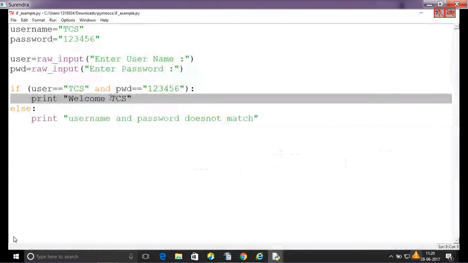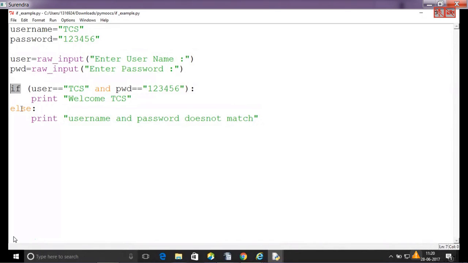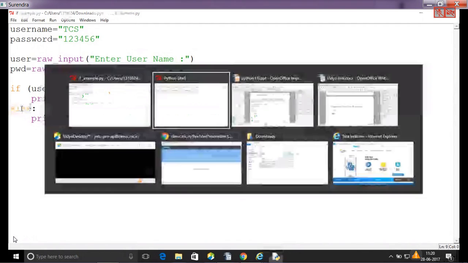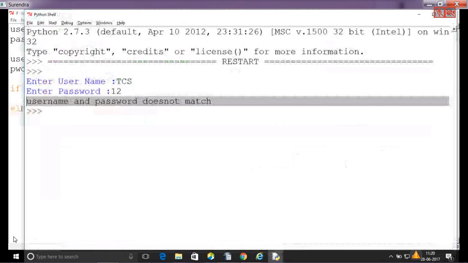Why? Because the username and password do not match, based on the given instructions in the program. Understanding, right, everyone? And for one if statement, how many else statements will it contain? At most only one else statement. Understanding, right, everyone?